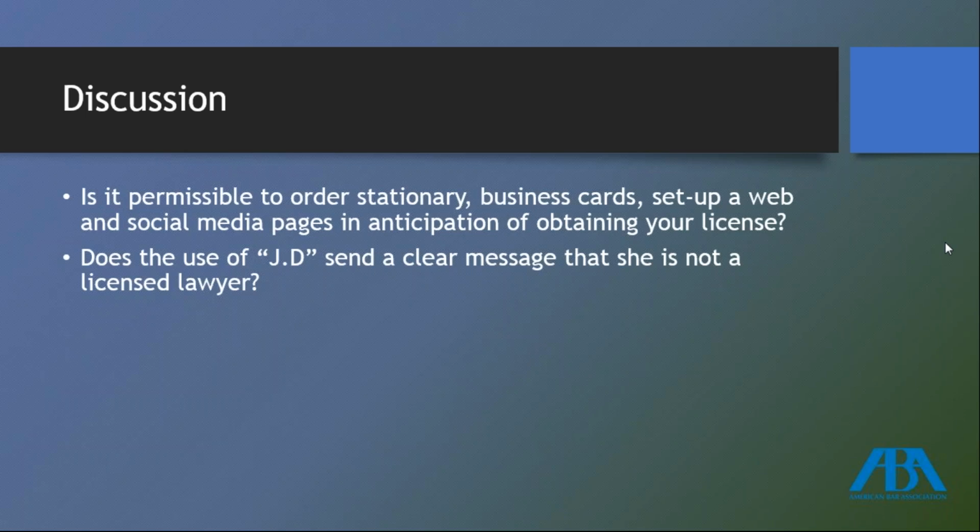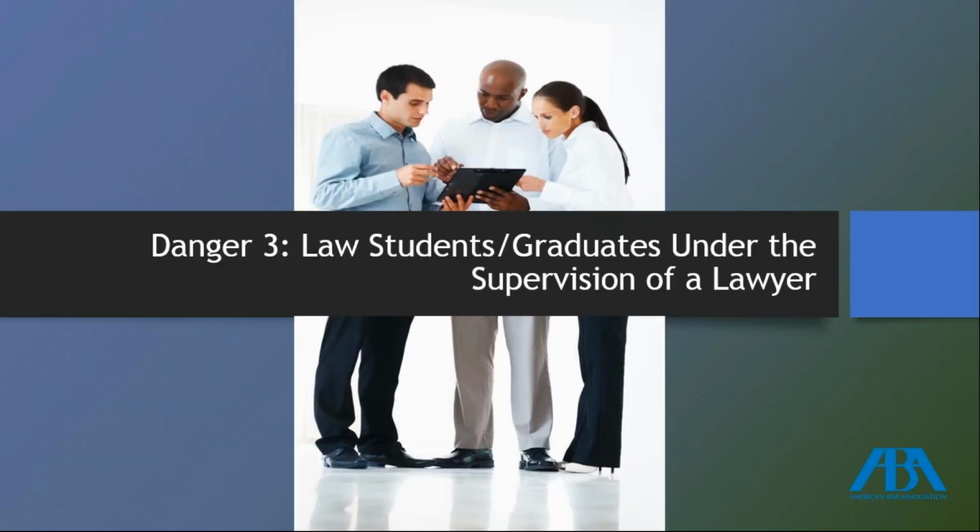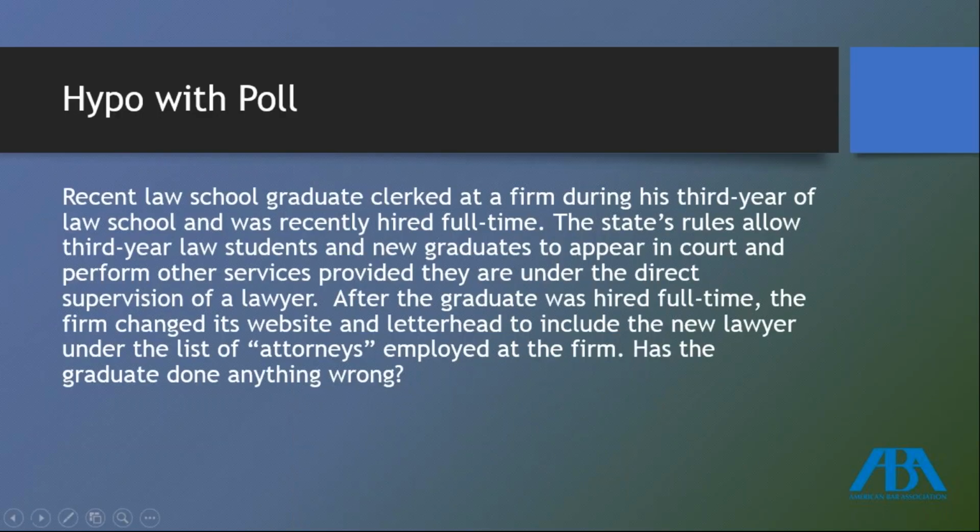The third scenario we're going to look at is when a law student or law school graduate is working under the supervision of a lawyer, and effectively the law student or law school graduate is practicing law, and so we're going to determine how far that law student or law school graduate can go. And this is a hypothetical with another live poll.